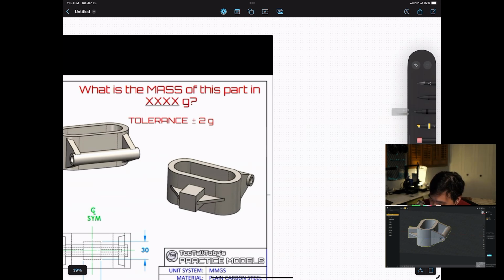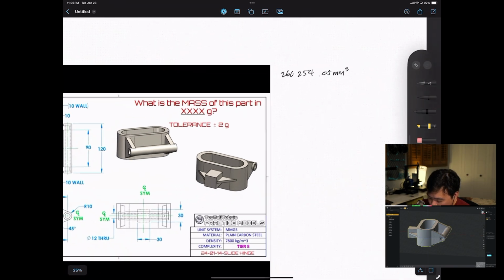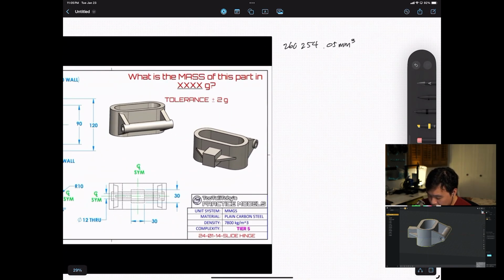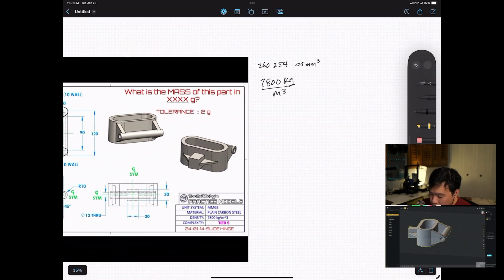So again, our volume is 260,254.05 millimeters cubed. And from the material, it says that the density is 7,800 kilograms per meter cubed.